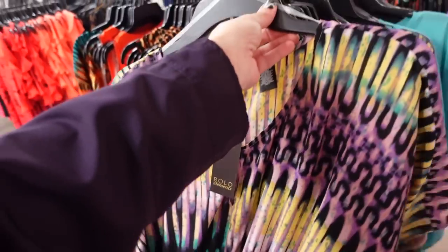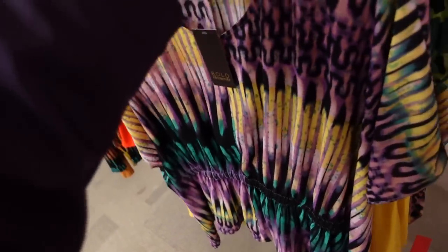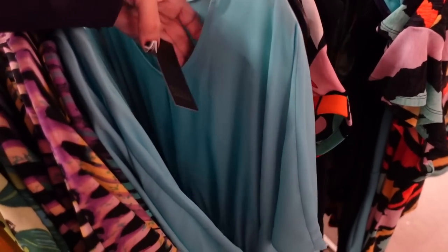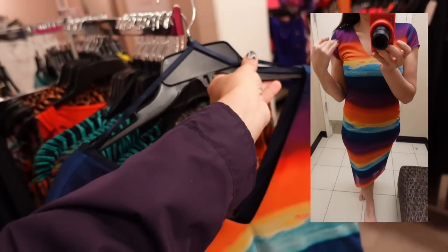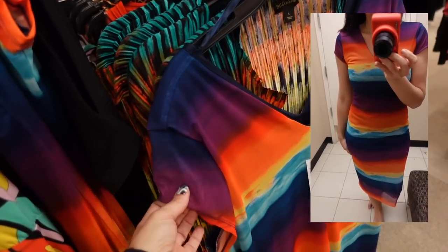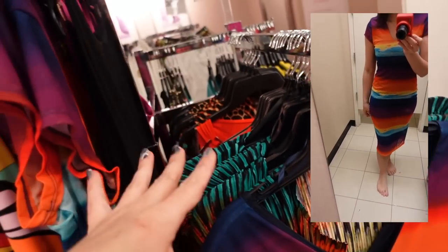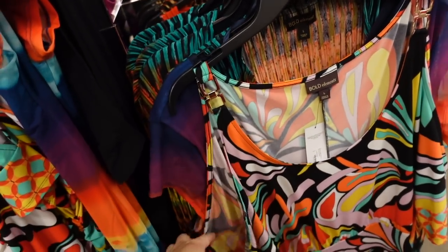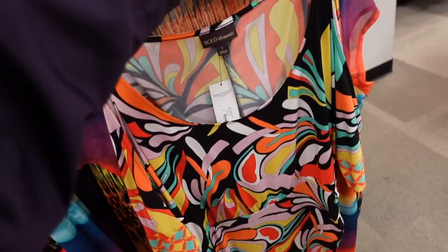Also from Bold Elements — love this color combo — drop sleeve scoop neckline, elastic in the waist with a peplum, kind of a poncho look. Also comes in teal with that little opening. Regularly $49, on sale for $34.40. New ombre dress — a big trend — mesh material, V-neckline through front and back, sheer sleeves, lined body, fitted style. Regularly $78, 30% off. Also a cold shoulder style with a chain scoop neckline, ruching on the side. Regularly $78.